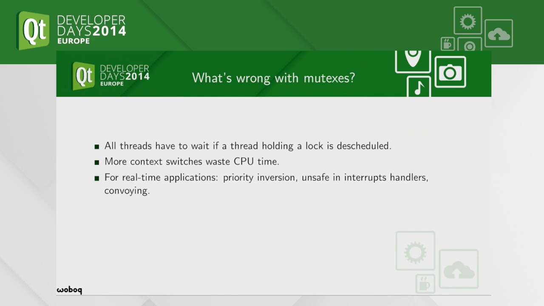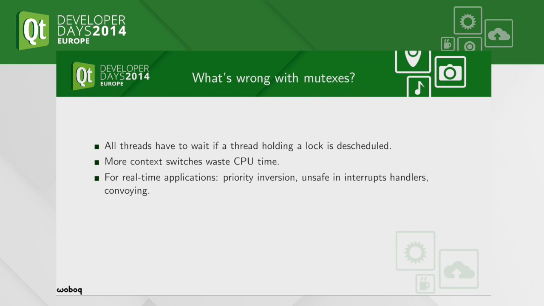If you have an interrupt handler, what happens here? You have your main process, which is going to be interrupted to run the interrupt handler. Of course, you cannot use mutexes here, because if your main process has acquired the lock, it's not running anymore when the interrupt handler is running, so it will never unlock it, and you will not be able to acquire it inside the interrupt handler.